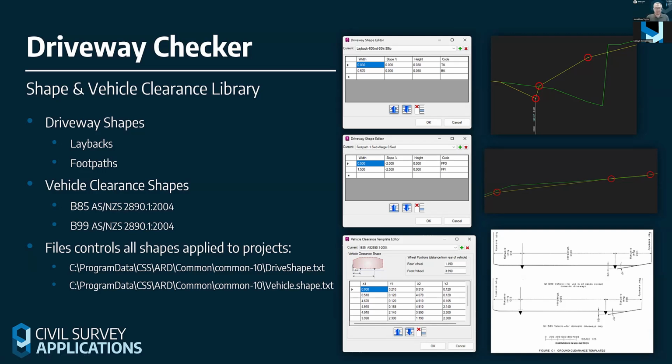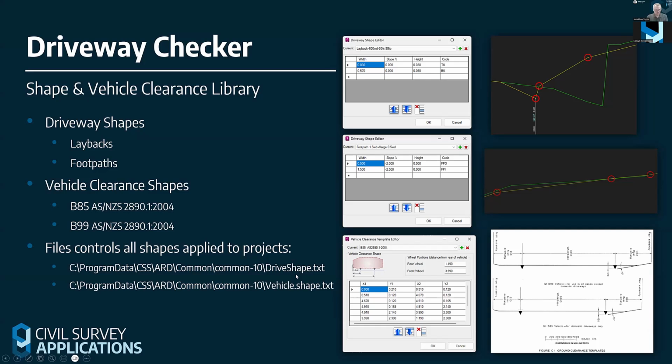There isn't a share option in this form, but I have deliberately noted at the bottom of this PowerPoint slide where you can access the driveway shapes. If you want to share them, because they're all stored in your common folder, not in your data folder, then if I create another one or delete one, you are removing it from your master directory, from your common folder.